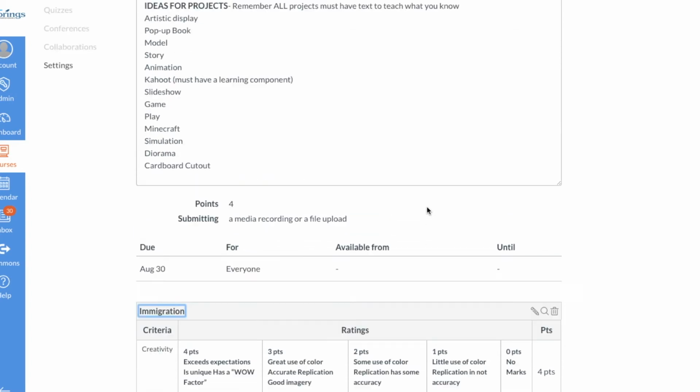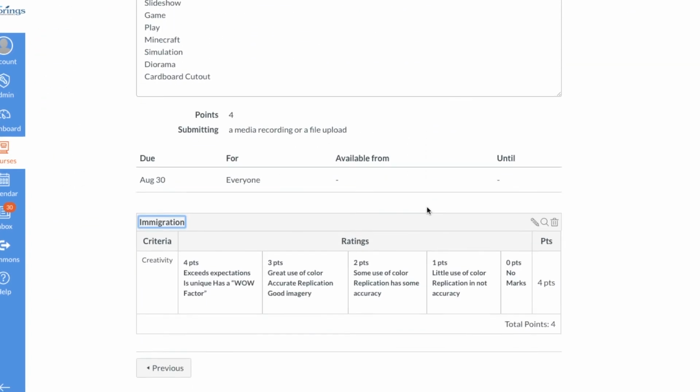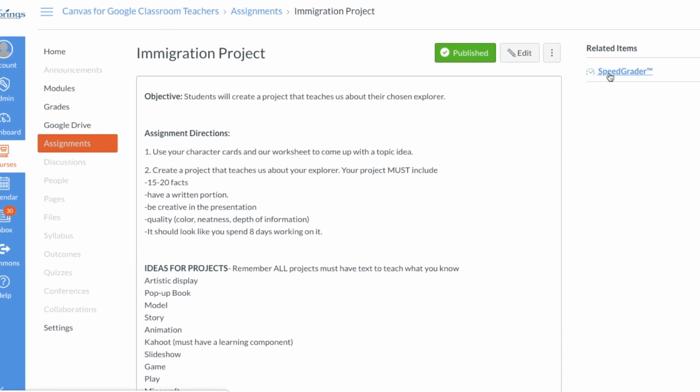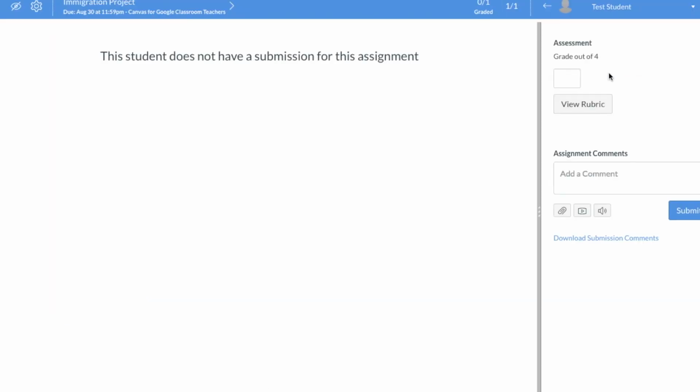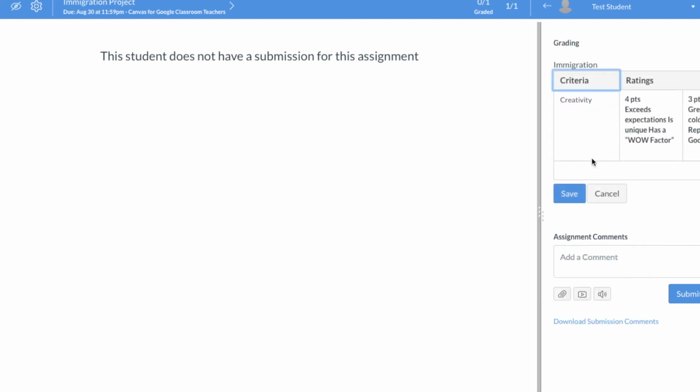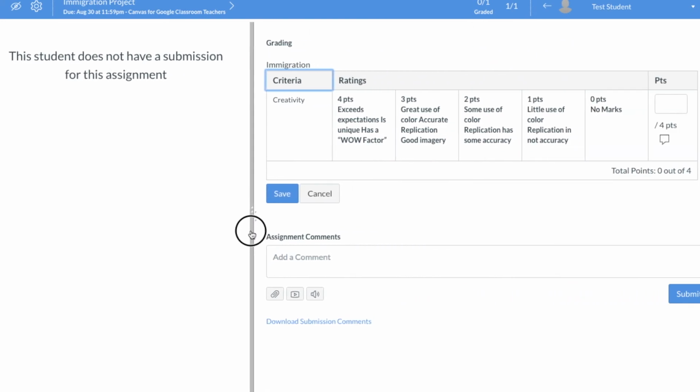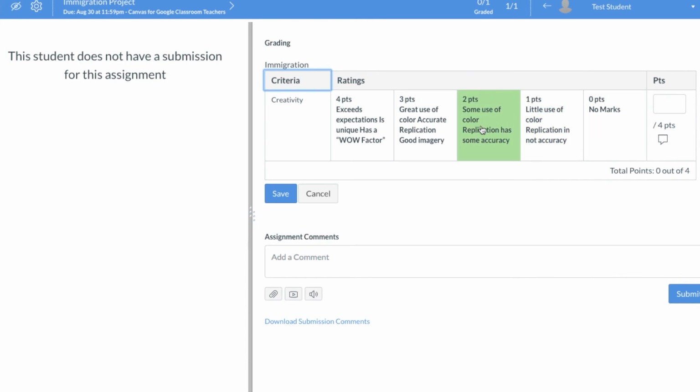So now you can see my assignment has a rubric attached to it. And then when I go to grade this assignment, what I can do is I can actually expand my rubric, and then I can give students scores based on these rubric cells. So let's say that this student earned a 3. Click on that 3, you can see it automatically populates here. If there's multiple rows, it's going to total up all of those rows together. I can leave a comment for the student.